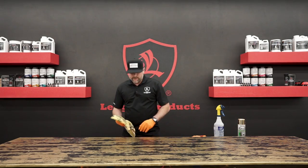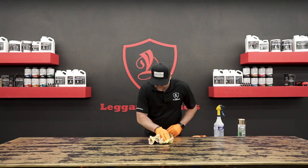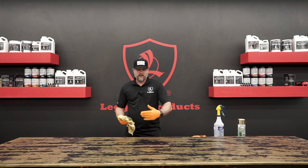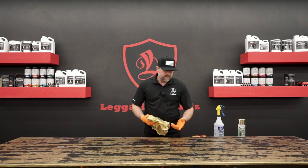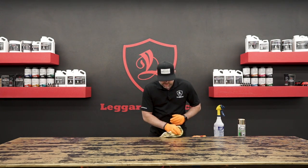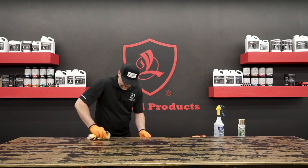So just kind of fine tuning it, spraying some water on a rag, and don't worry about getting some of the gold on the black. Once we're dialed in, we'll just come back and clean some of those spots up, but it still kind of looks cool with the gold all throughout the black. But I'm just going around and kind of evening everything out.